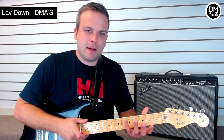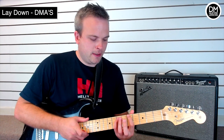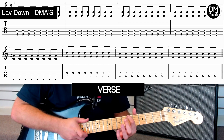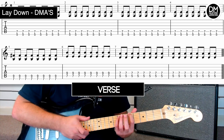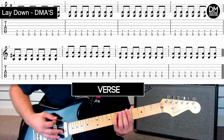Right, let's look at the chords and how we play them on the electric guitar to kick off with. As we start the verse section, we're going to be doing an A5 — your first finger on the thickest string at fret 5, and then I tend to use my little finger, or you could use your ring finger, on the string below that at fret 7, and I'm just going to be doing a fairly driving kind of rhythm.